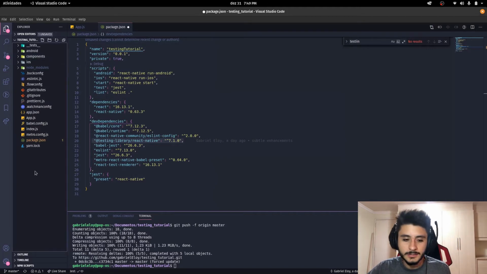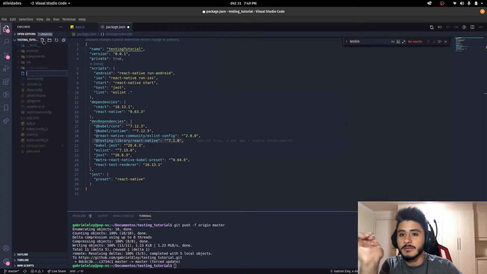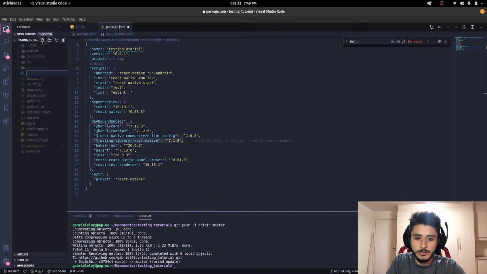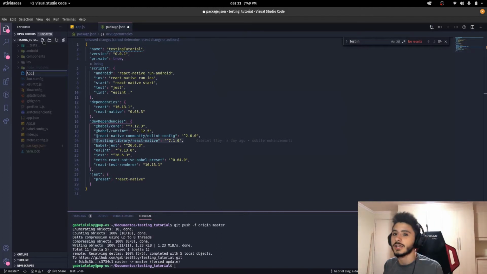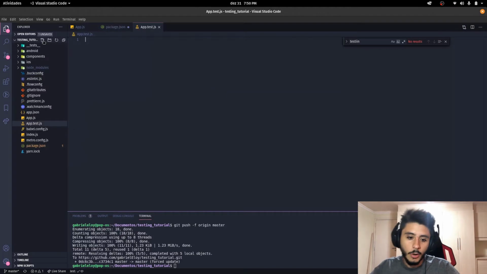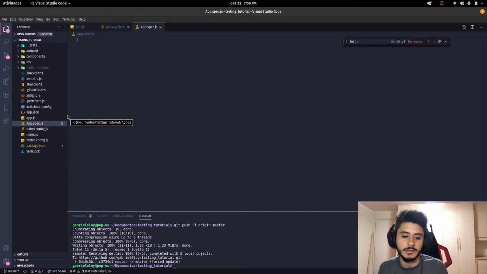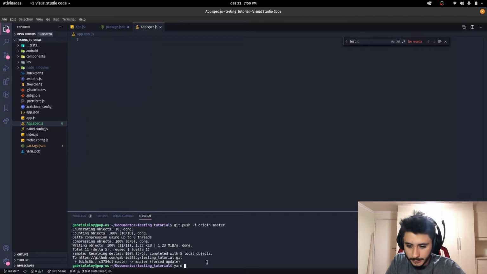The only thing that we have to do to start our tests is create a new file, and every test file that you write has to contain one specific keyword that's going to help Jest know that it is a test file. What I like to do is copy the name of the component that I'm testing. In our case, this is App. And then I add a dot, and instead of adding just JS to tell my computer that this is a JavaScript file, you can either choose to add test to the middle of it, or you can also call your test files spec files. They're both the same thing. This isn't going to change anything in your tests. It's just a matter of preference. I usually use spec, but it doesn't make any difference at all. Once I run my tests, Jest is already going to recognize that this App.spec.js file is a test file.